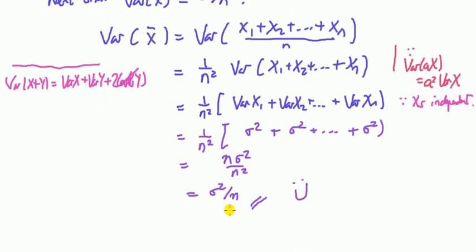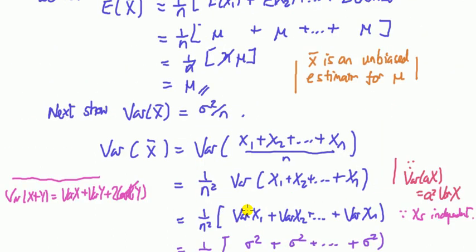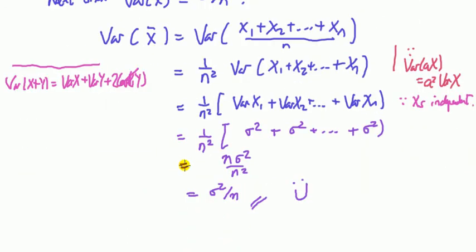I bring that up because a student the other day asked that question, which was excellent. You can see that the normality assumption has not been used at all. In other words, whatever the distribution of x is, this is going to hold. If x is Bernoulli, if x is Poisson, or if x is anything, the expected value of x bar is going to be mu, and the variance of x bar is going to be the variance of x over n.